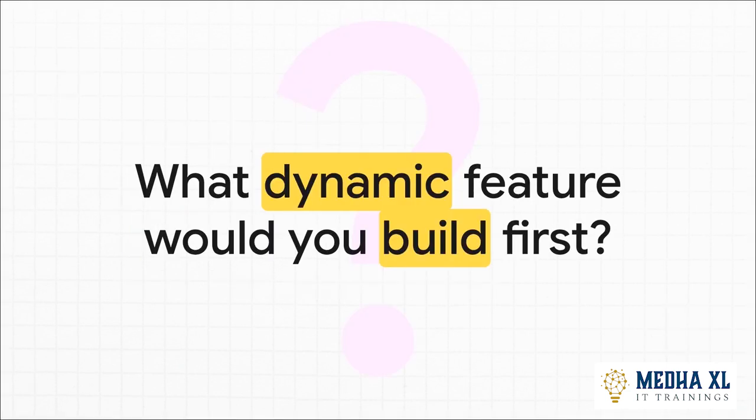So, I'll leave you with this question to think about. You now understand the core component, the very backbone that makes the dynamic web possible. So, what's the first interactive feature you'd want to build with this power? A user login system? A shopping cart? A real-time comment section? The possibilities are pretty much endless.